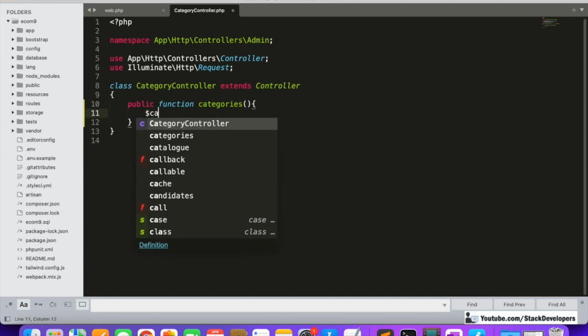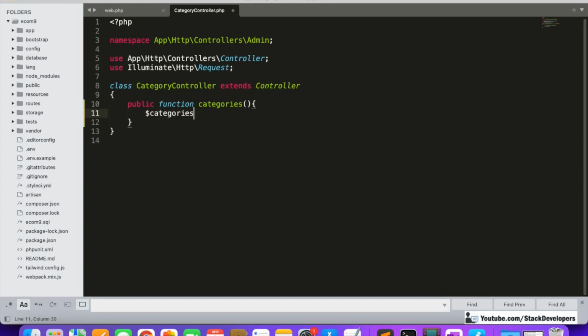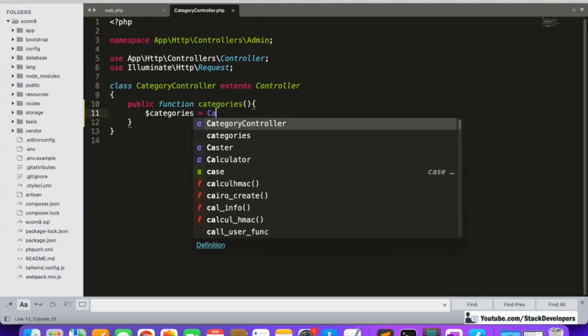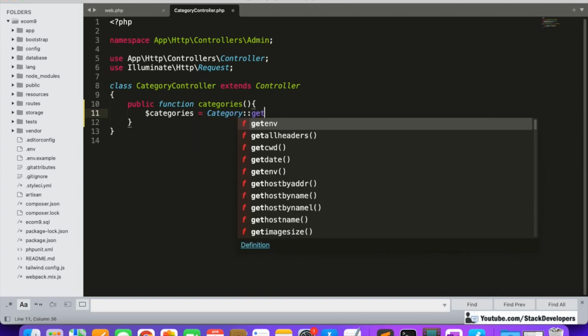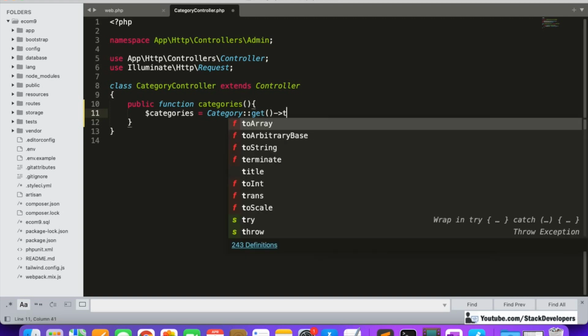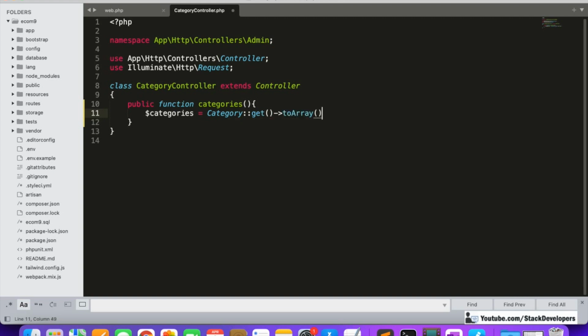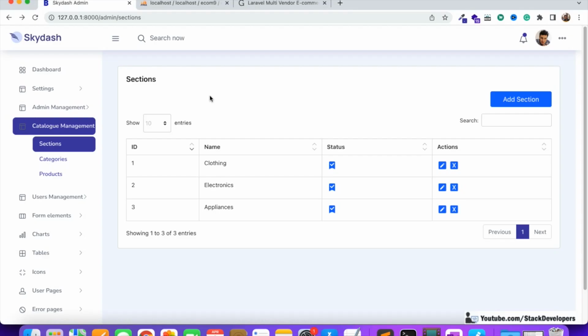Dollar categories equals Category get. We can use toArray as well to convert that to an array. Then we can simply display the categories to check whether they are coming here or not.